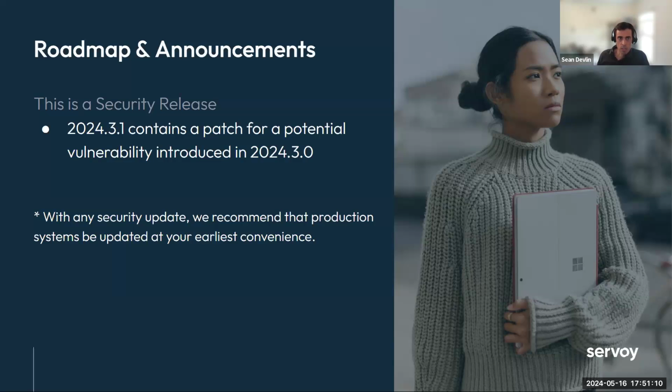If you did go to 2024.3, we quickly made a .1 which contains the patch for it. So if you are on that, you want to upgrade to the .1. If you're coming into 2024.3 from an older version, go right to the .1. And I think we're actually making a .2 release for a different regression, not security related. So you just want to go to the latest dot release on the 2024.3 branch when you upgrade to make sure you get that patch.